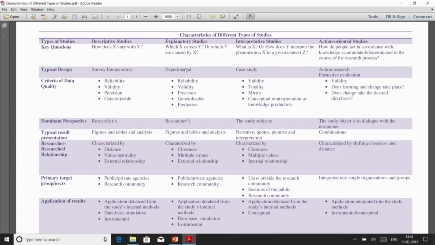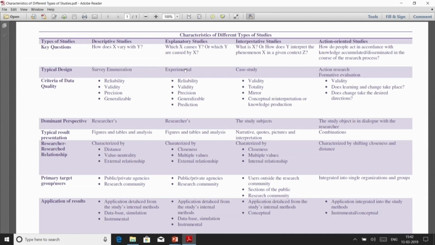Now, there are certain criteria of data quality that are kept in mind when we are judging how robust the data that is emerging from these kinds of study are. The data criteria for descriptive studies and explanatory studies are more or less similar. The focus is on reliability, validity and precision and generalizability. For explanatory studies, there is an additional component of how best the present study can predict the outcomes.